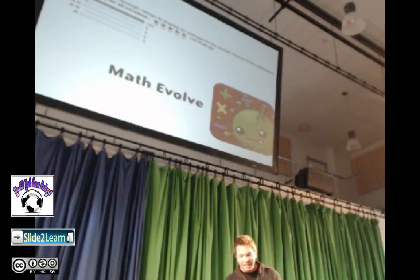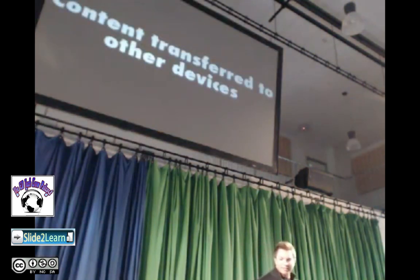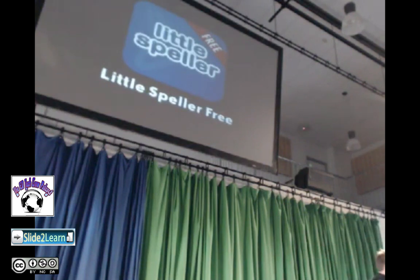Now, one of the things that's not in the rubric, but it's on my checklist, is that the content that you make should be able to be transferred to other apps. The unfortunate thing, as cool as Little Speller was, I can't put what I create on Little Speller onto another device unless I back up the first device and then re-image it from that. That's a huge undertaking. So that's pretty sad. If I wanted, you know, five of my iPads to have Little Speller list on there, I have to input it five times. That's a lot of work. So I wish they could have sharing there. So it's going to have a ding for that on its checklist.